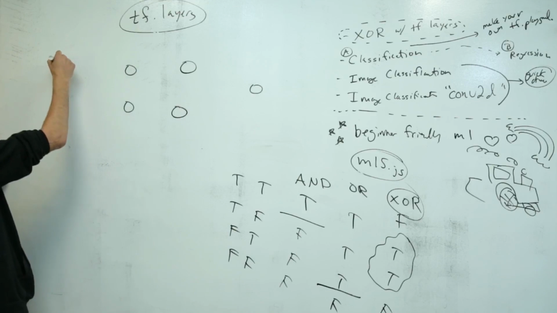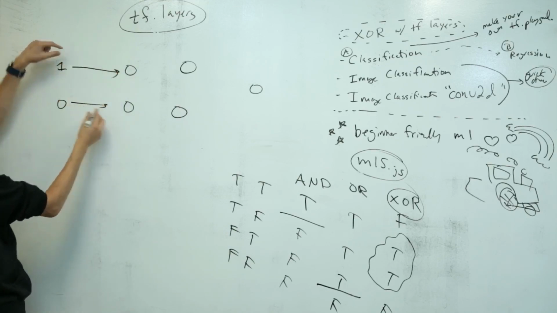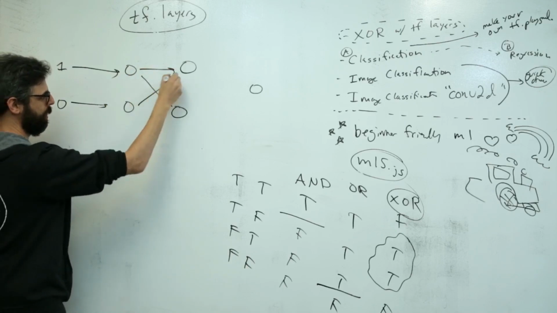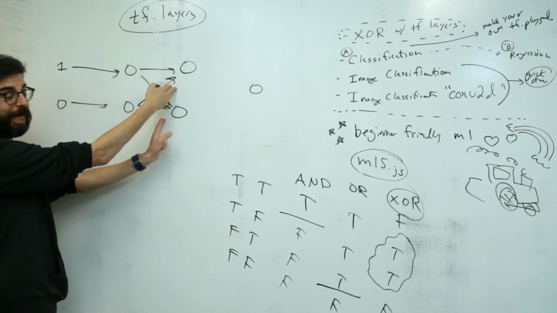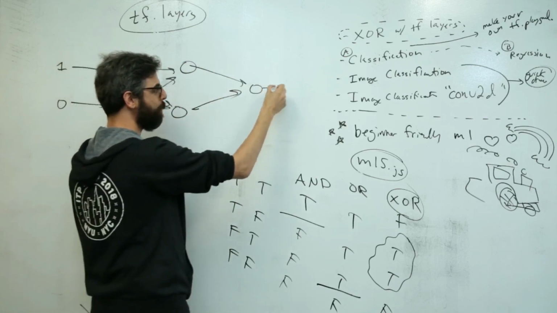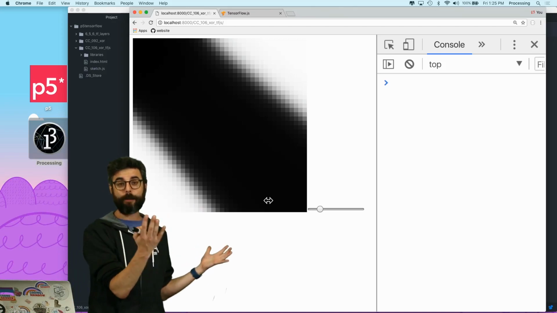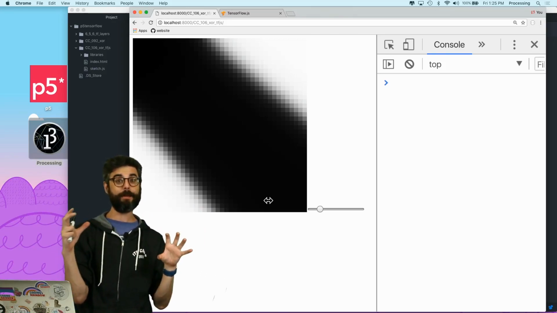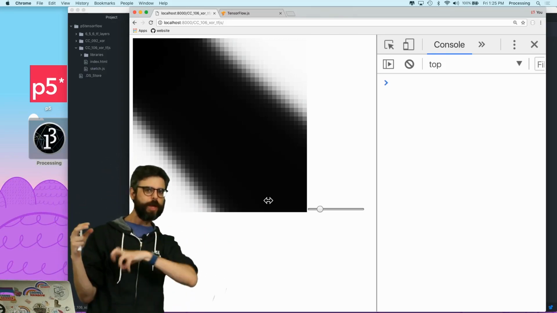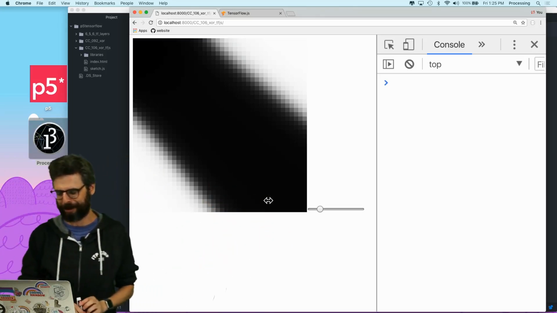So the inputs are things like a 1 and a 0. Feed forward into the hidden layer, activate, feed to the output, and the output should be a 0 or a 1. Because ultimately I'm going to visualize the output as grayscale values, and I want to see grayscale values all the way between 0 and 1. It's the same thing I did in the previous coding challenge, if you happen to have watched that one.